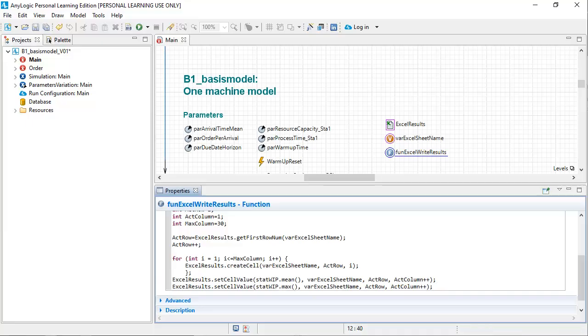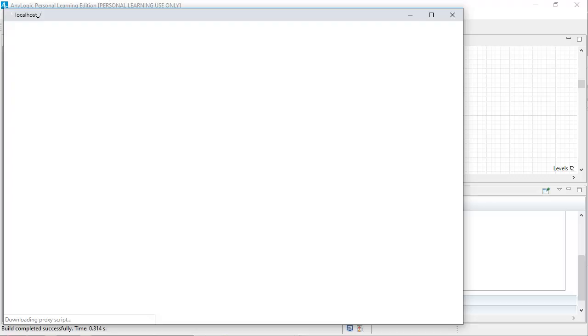We want to get information about, for example, the maximum WIP occurring in the system. So we're using statWIP.max brackets. And then we debug it, we recognize no mistakes, and we can execute the model.